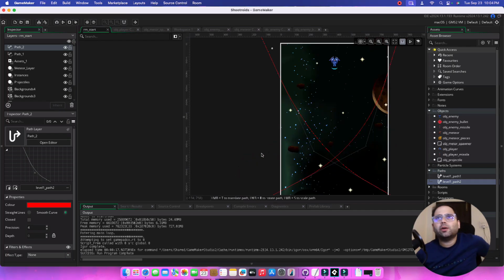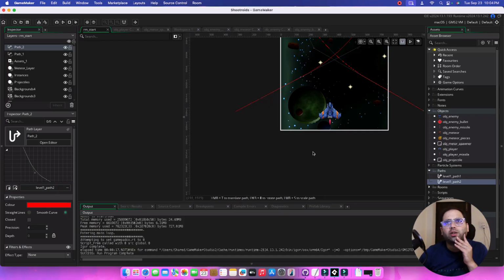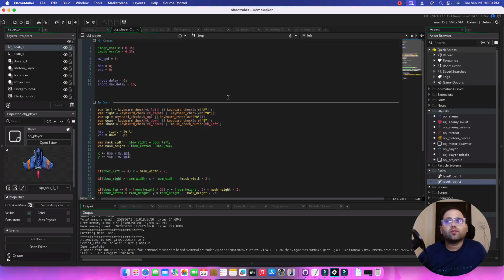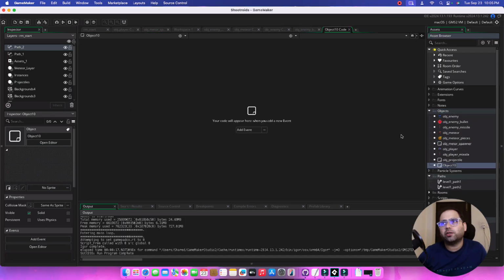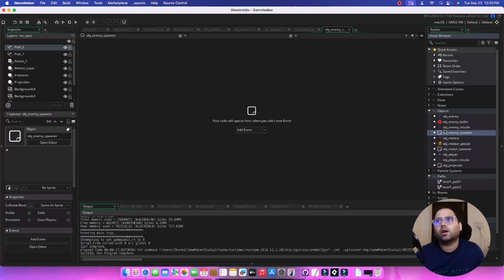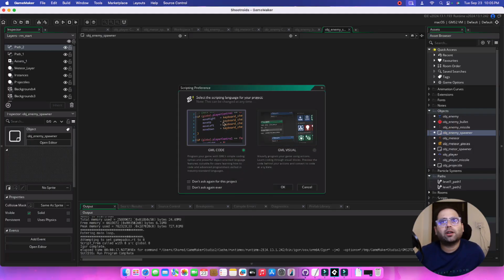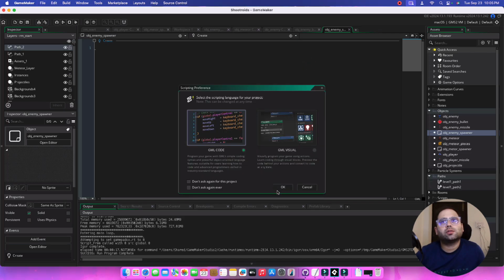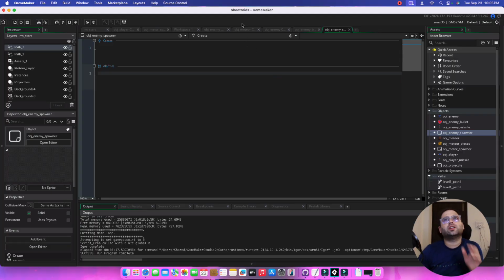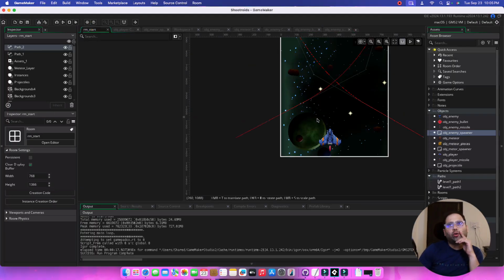So basically what we want to do now is we want to have the enemies follow this path and come along this path. So let's create an enemy spawner. Like we have the meteorite spawner, we're going to have an enemy spawner. obj_enemy_spawner, and we're going to have a create event out here, and we want to have a step event, sorry, an alarm event, so you can spawn enemies at certain interval, and we also need to make sure that we have this object in our room.